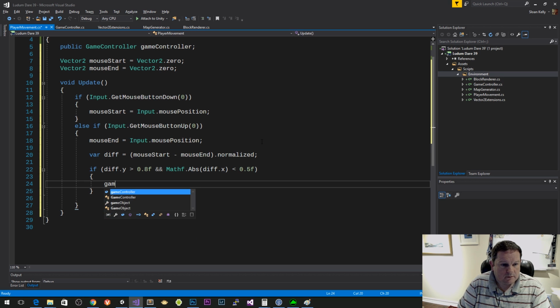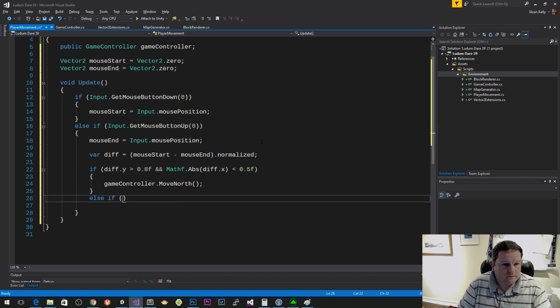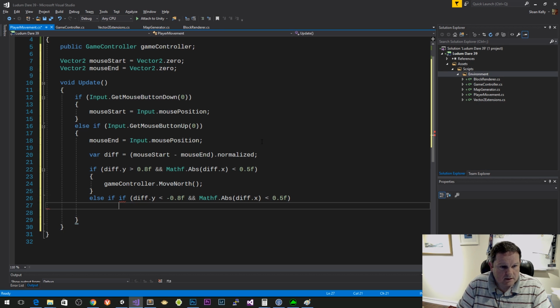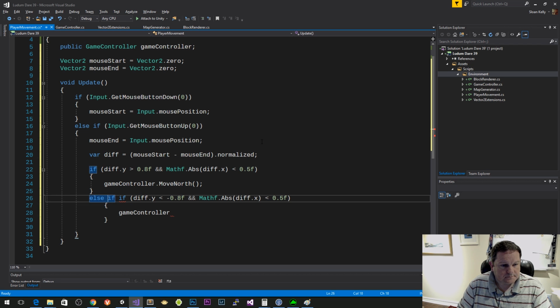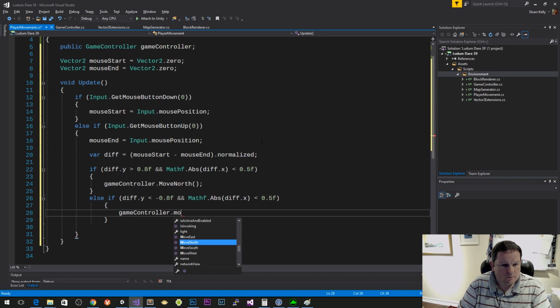So I want to do gameController.MoveNorth. Else if this is less than minus 0.8, gameController.MoveSouth.